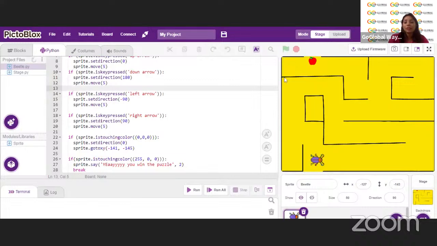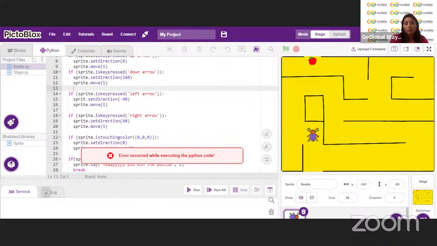So this is actually the code, and let me run the code and see what will happen. So I run the code, and when you press the keys, you can check. When you press the right key, it will move to the right. When you press the left key, it will move to the left. So I think there will be no problem with the code part. If you're facing any, just let me know in the comments. I want my bee to cross this puzzle without touching anything.